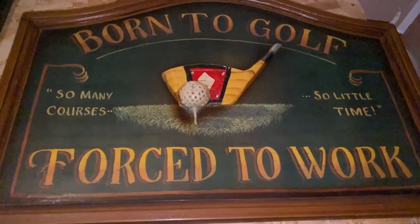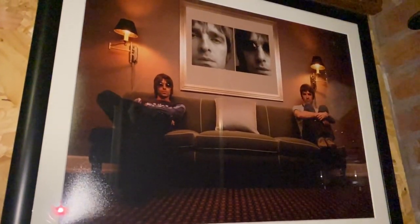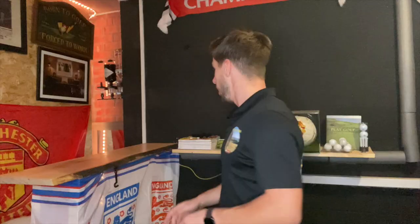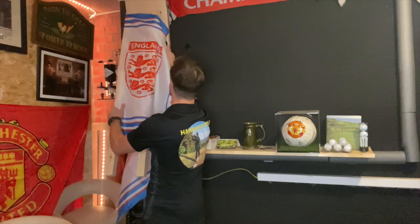I'll talk a little about the bar and decorations. Decorate it however you want - as you can probably tell I'm a big Manchester United fan. I've got a picture of the Gallagher brothers because I love Oasis, and an optic drinks dispenser for spirits at the back. The bar folds up whilst I'm playing golf because I don't have enough room to swing the club with it down. I only put it down when I'm chilling watching sport or making videos. Once it's folded up and hooked away, I've got plenty of room to swing my golf clubs.